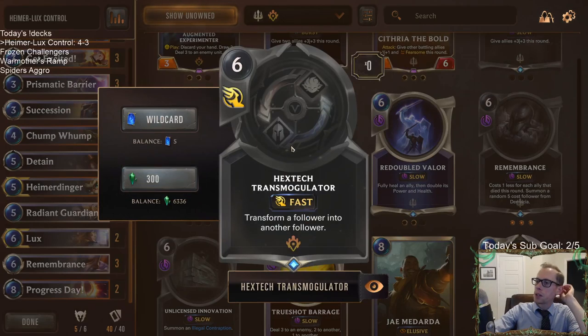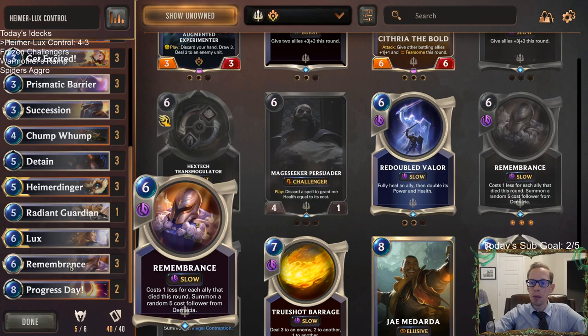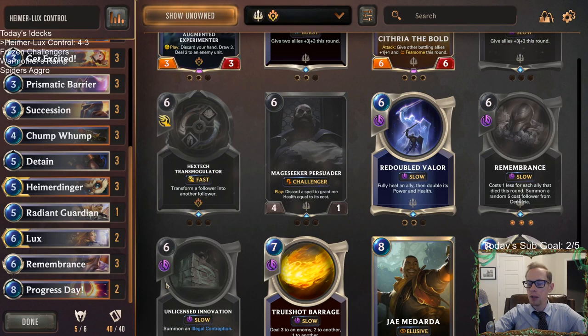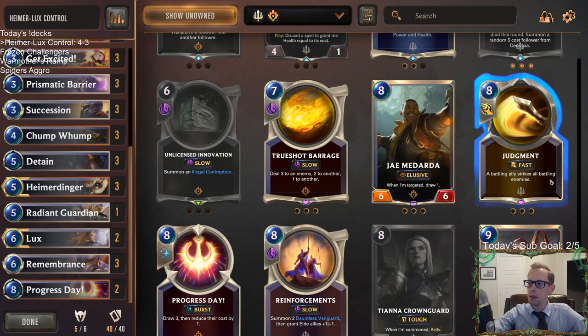I have actually been pretty impressed with this Hextech Transmogulator. I have been impressed with that card. But yeah, you have one of these turn three. I mean, that's what we have the three Remembrances for, so it'd be a fourth copy of one of those just to get the turn 3 5/5. You could do it. I would maybe rather have Barrage or Judgment, something like that, because you can definitely set up some blowouts with Judgment for sure.